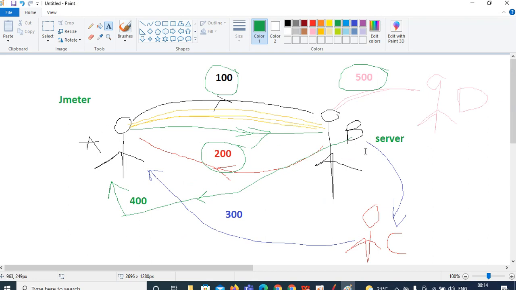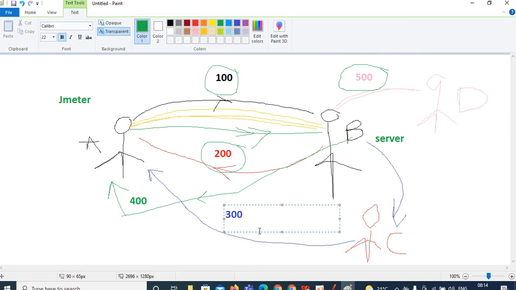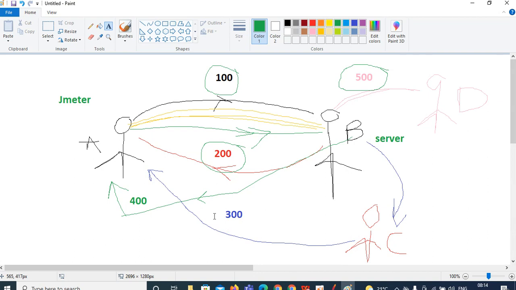Next, you have initiated the request to B, and what is B doing? It is redirecting your response. That means whatever response you are getting is a redirected response from another third party application or third party server. At that time you can see 300 series status codes: 300, 301, 302. Whatever 30-series status codes you are seeing, you can imagine that and fix that. So we are getting this redirected response.